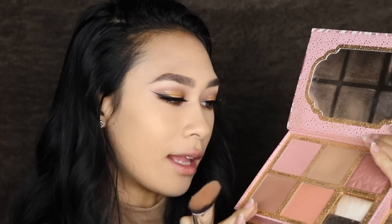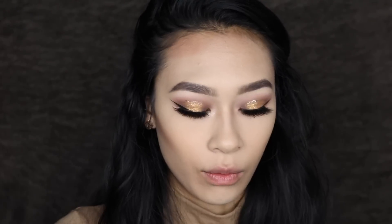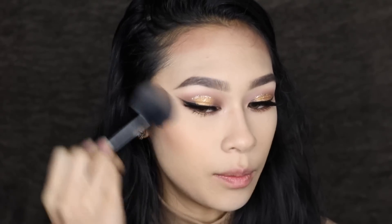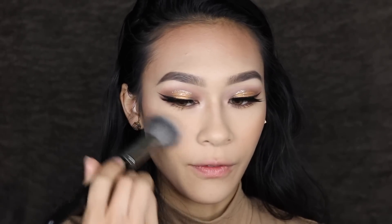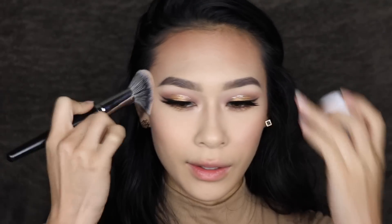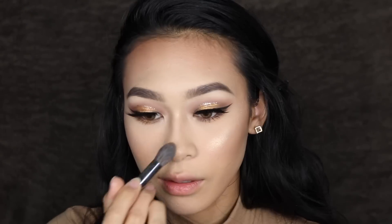We need some warmth to the face, so I'm using my Benefit Cheekathon palette — the colors Hoola and Dallas — with my Chambizet F9 brush to carve out my contour, then blend everything out with a different brush. I take my Marc Jacobs big powder brush with just Hoola and rub it on top so it all blends together. Then I apply my ColourPop Super Shock Cheek in Wisp with my Morphe E34 — this is a really glowy blush that brings back a bit more glow to the face. For highlight I'm using the ColourPop Super Shock Shadow in Crimper with my Sigma F64 concealer brush.